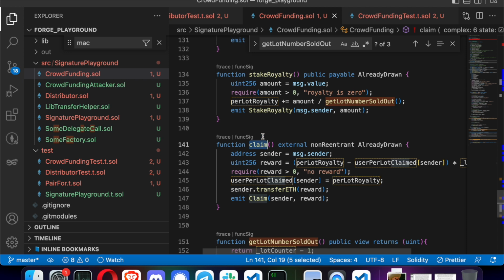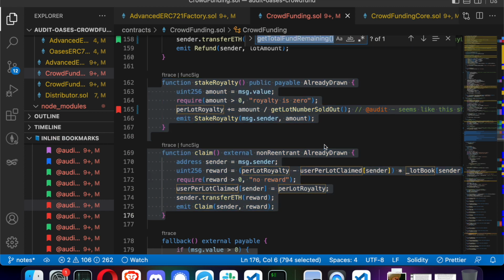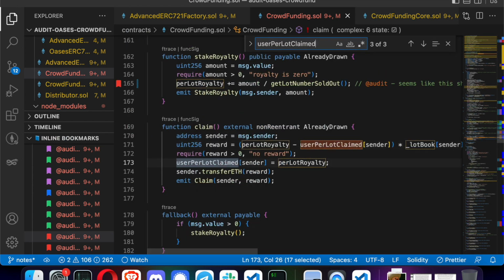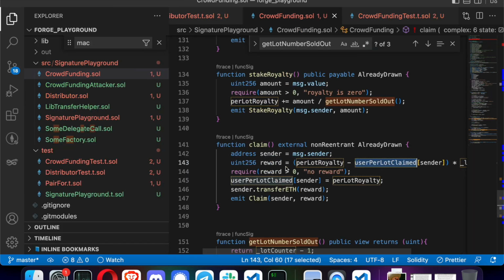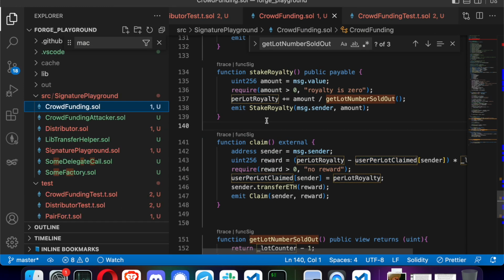You could see previously that the test was called test multiple actors. At this point, I'm just playing around with, okay, if this person stakes this amount and another person claims this amount, then what are the post conditions? Are those expected post conditions? Or is this something the developer would want to see happen or not? And this is when things start to get more interesting in the audit.